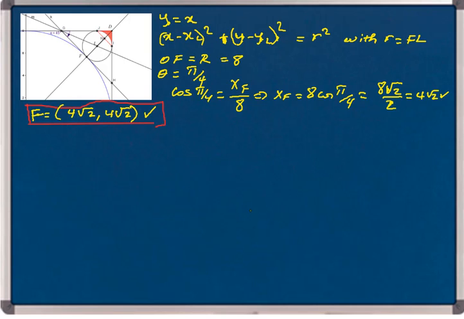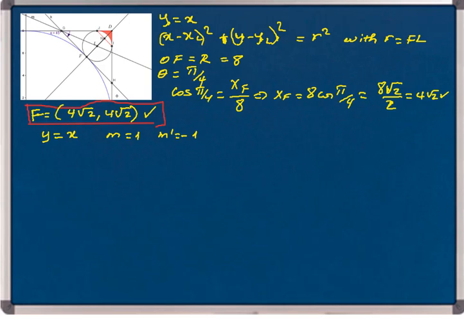Our next step is to find the line K that is perpendicular to the line coming from the center, because a tangent at the point of tangency is perpendicular to the radius, or any line containing that radius in this instance. So we know that if the first line is y equals x, the slope is m equals 1. Now the second line perpendicular to that one will have m prime equal to negative 1, because the product of the two has to be negative 1.